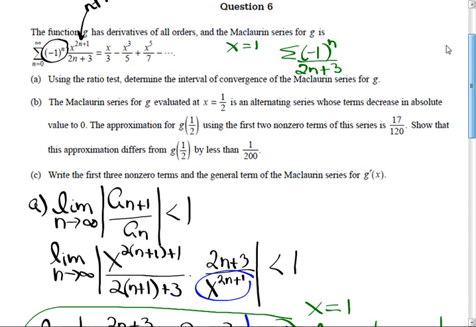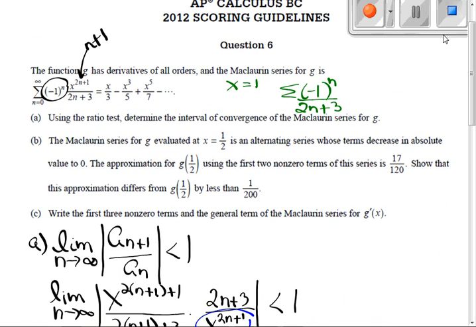Okay, so even if you, let's say you do that wrong, because you put 1 into this series, you'll get that point for considering the endpoints. You're literally considering them. Because I'm going to put in 1 right here for x. What's 1 to the 2n plus 1 power? It's always 1, right? Does this converge? Well, we should know this. We did this yesterday. Yes.